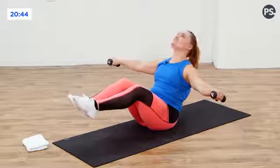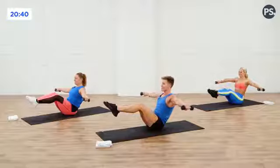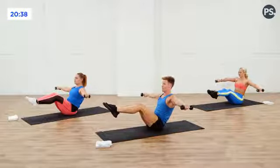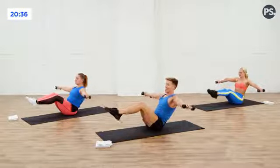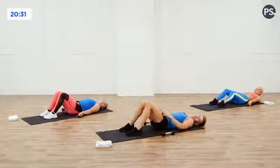In 12, in 11, in 10, in 9, don't stop, in 8, in 7, in 6, in 5, in 4, a 3, a 2, and a 1. Woo! Lie down, put those weights right beside you. You'll grab them in a minute, don't you worry.